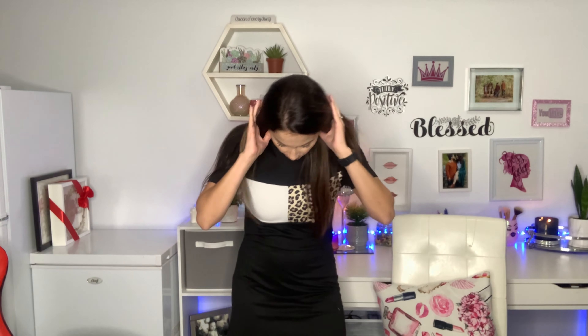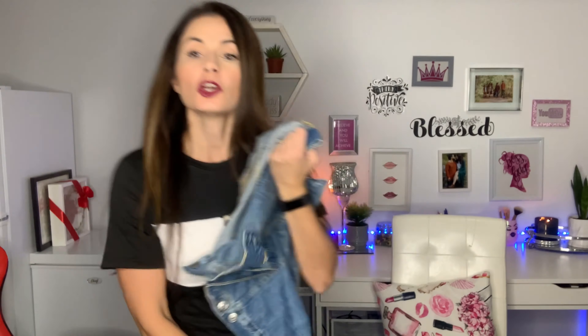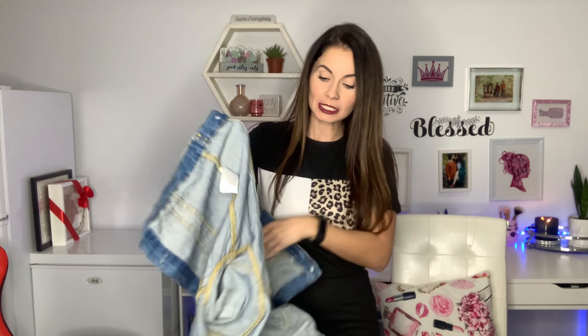Last and final item — this is a t-shirt dress. This is actually in a size small; I'm wishing I got it in a size medium as it is quite form-fitting. You can definitely wear it with a pair of leggings, with pantyhose. You can wear it in the spring, summer, fall, or winter — all you have to do is put on a cardigan or a jean jacket.